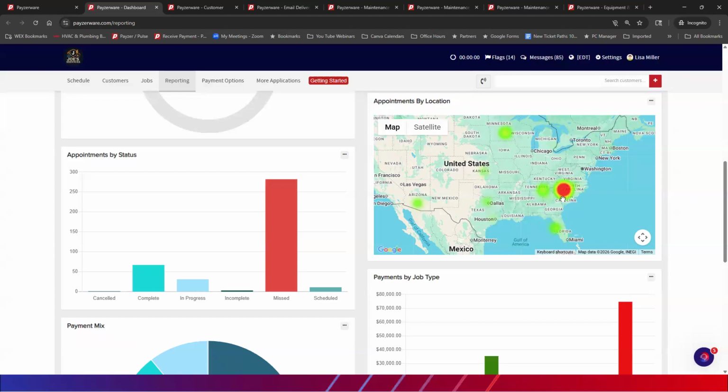So this appointment grouping will tell you where your customers are. And also, let's say this is in your service area, but nobody is scheduling an appointment from here. You may want to do marketing in that area, or you may want to decide nobody uses us in this area. They use somebody else and they're very loyal to them. They're not going to jump ship and come over to us. You may change your service area. So this is a very helpful feature to see so that you can see where your customers are and where your money's coming from.